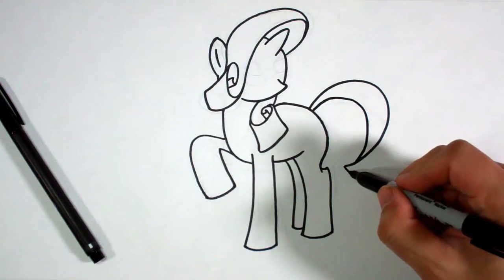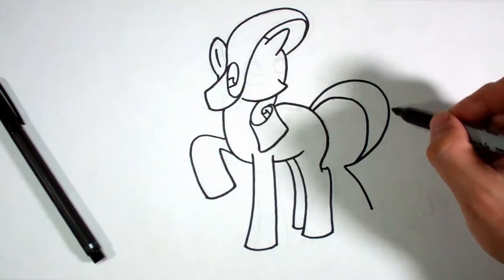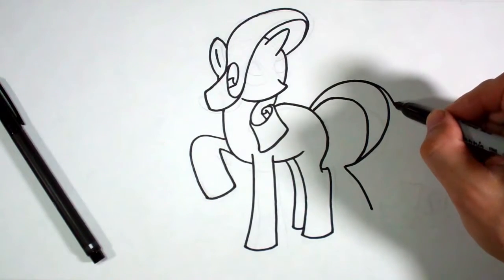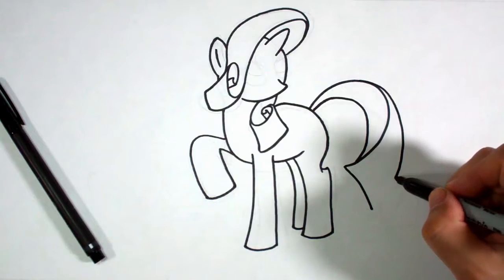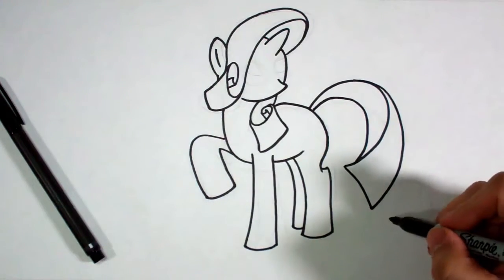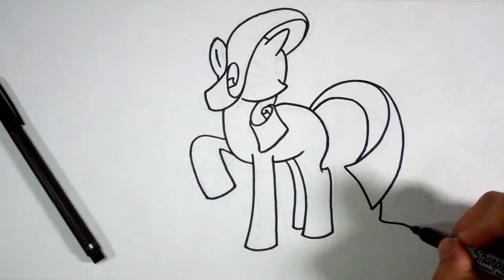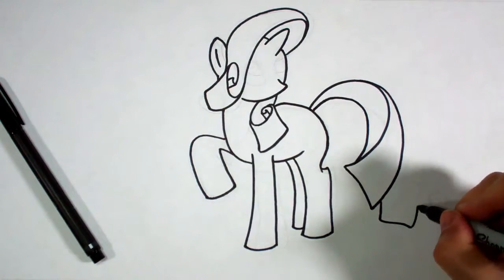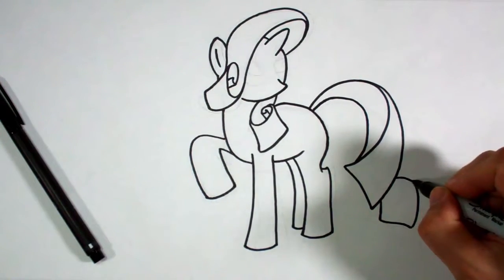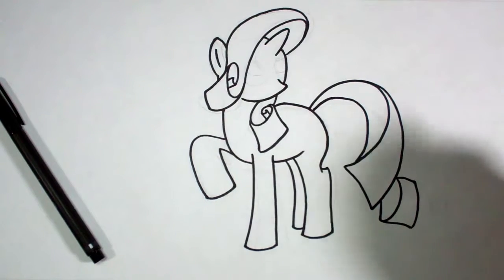And I'm going to bring this down like that. And then I'm going to connect this up here. So I'm going to follow this and connect right there. So about right there, I'm going to come out and do that. And I'm going to do the same thing here. I'm going to come down, I'm going to go out, and then we're going to go up, and then we're going to connect it like this, and then we're going to make a loopy loop for that part.